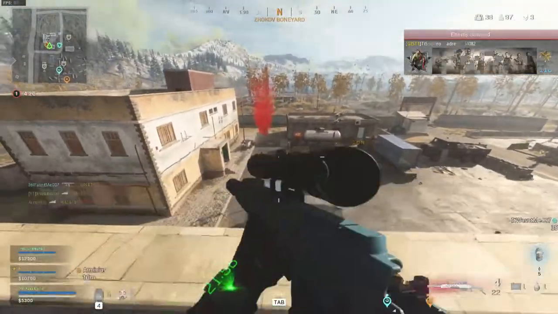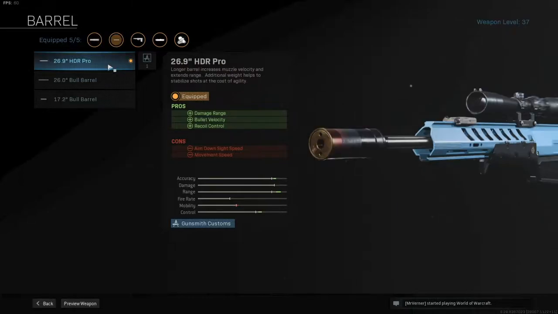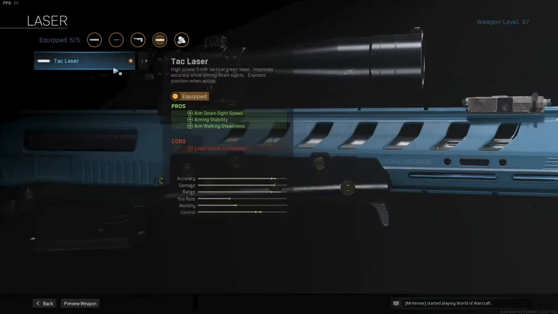Let's check out the HDR. The first attachment we are using is the monolithic suppressor for more damage range, bullet velocity and some sound suppression. Bullet velocity is a must for the HDR. After that, we're using the 26.9 HDR Pro Barrel for max damage range and bullet velocity, and some additional recoil control. Up next, we're using the tech laser for faster ADS speed. The faster we can get it, the better.